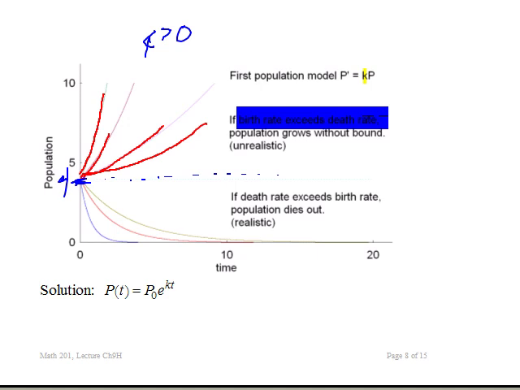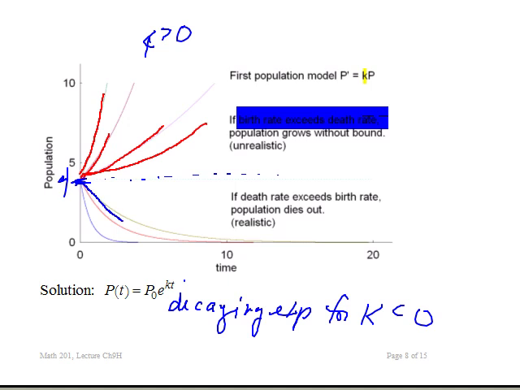Okay, now let's look at the other situation, that if the death rate exceeds the birth rate, now k is negative, and this is a decaying exponential. It's a decaying exponential for k less than 0, for death rate exceeding birth rate. And you can see how these curves, this would be k less than 0, they decrease, well, they don't go below 0, at least not to my knowledge. And how fast they go down depends upon k. If your death rate is really great, you'll be over here. If the death rate is approximately equal to the birth rate, you'd have a very slow decay.